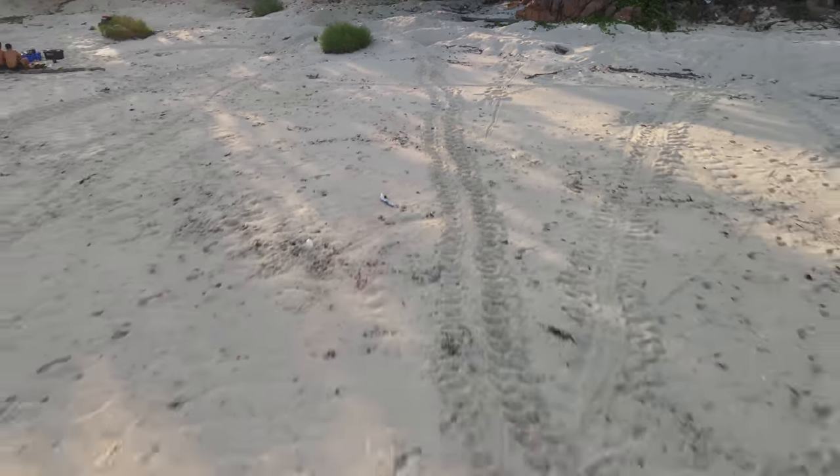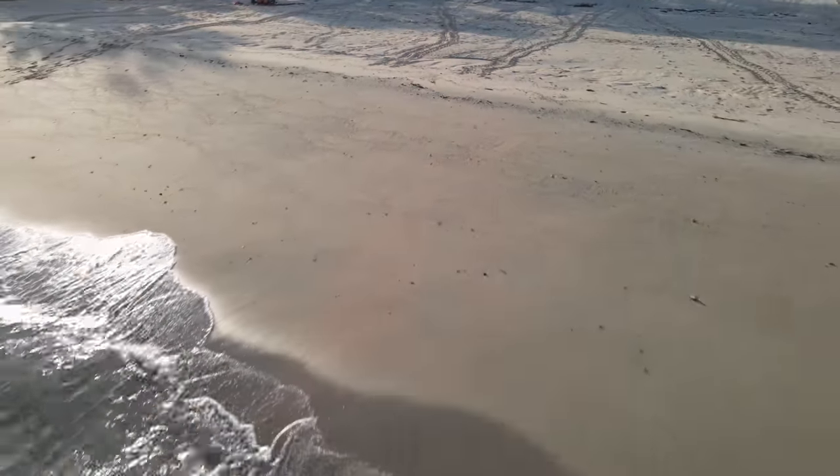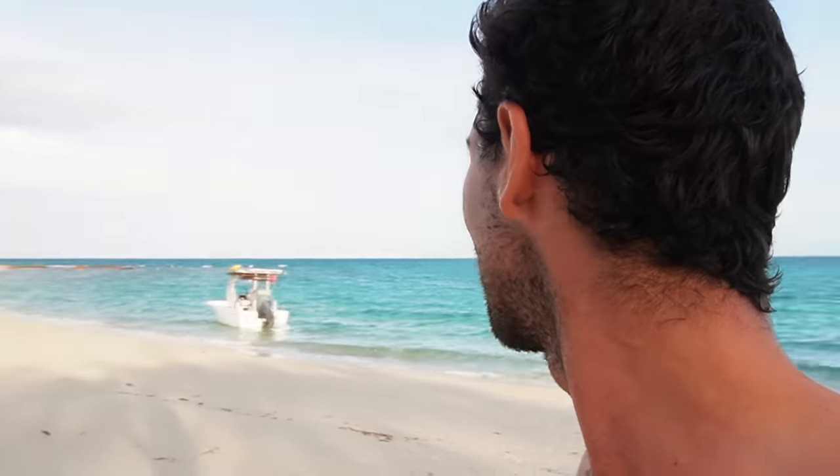We've probably only got an hour of light left so we've dragged all the gear up on the beach, got a fire going. Found a flat spot in amongst the highway of turtle tracks coming up to the beach - fingers crossed we might see some turtles tonight or tomorrow. Pros of this camp: decent wildlife, no crocodiles, decent shade, fringing reef so we can get a feed. Cons: mediocre anchorage, not a lot of good firewood. Big pro - no midges, no march flies, no sand flies, and a nice 12 to 15 knot south-easterly breeze.